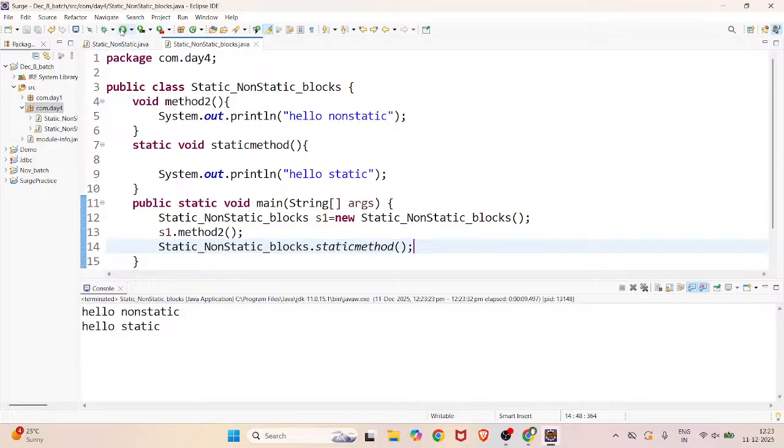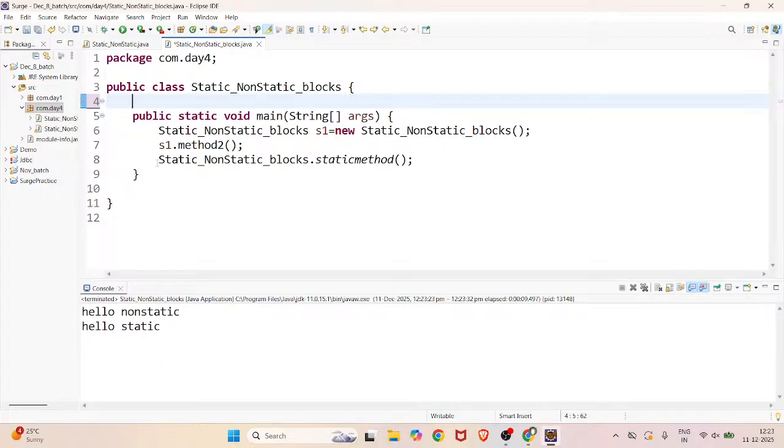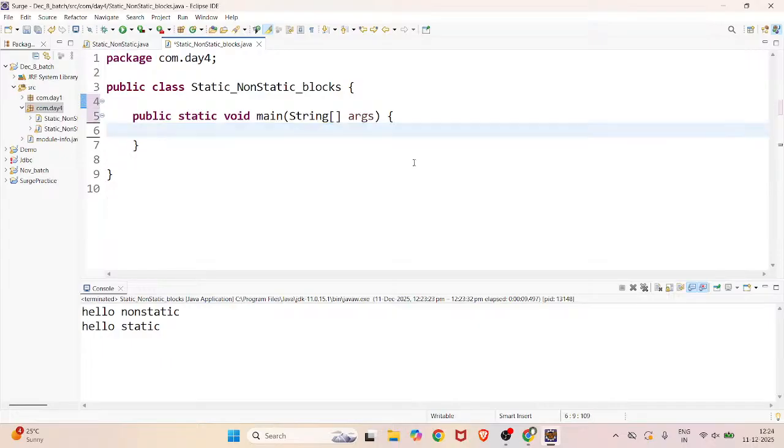Suppose now my query is, I want to print the hello world. Suppose the interviewer asks you, can you print the hello world program, but not write a single statement inside the main method?